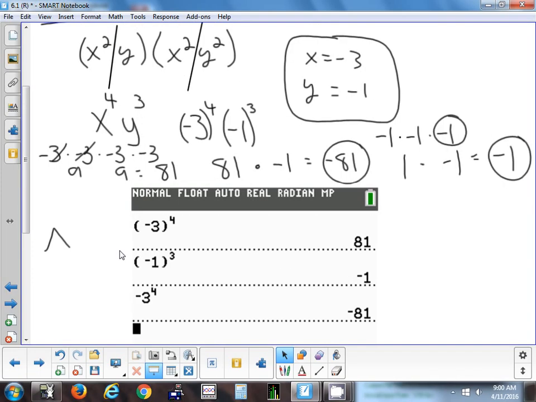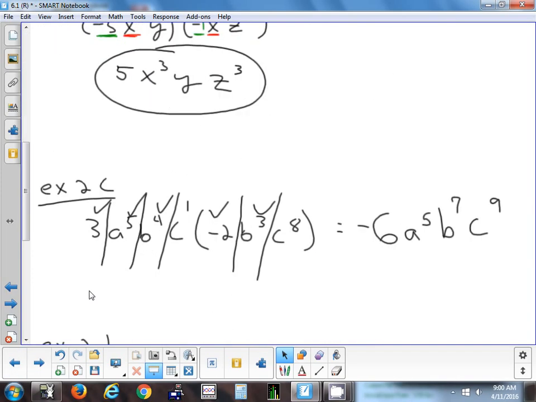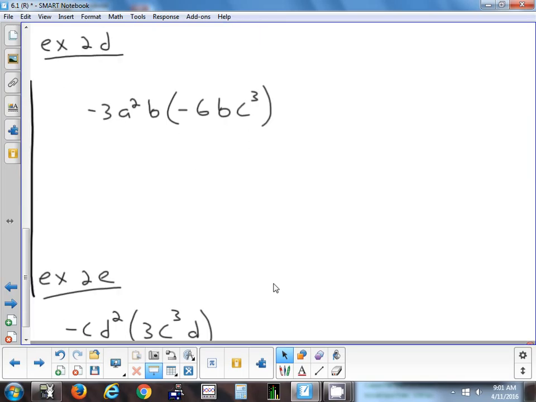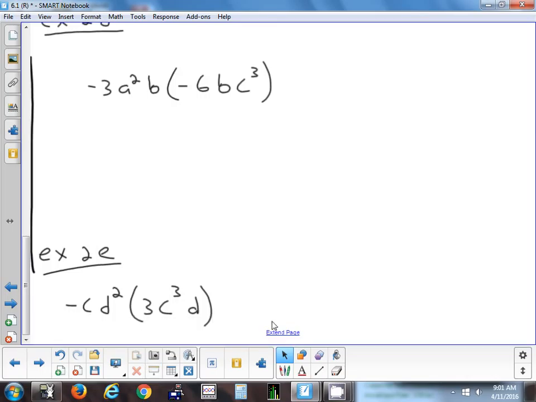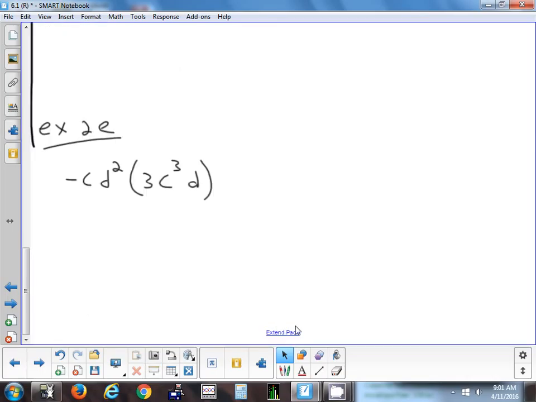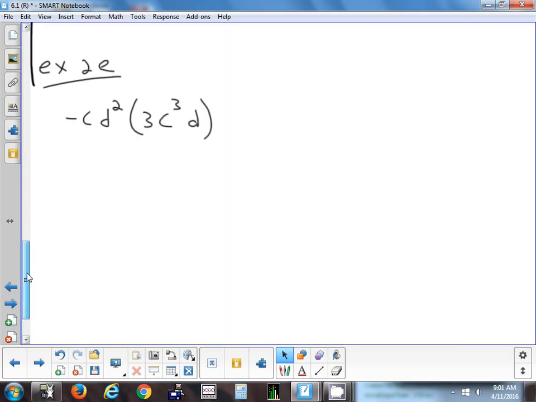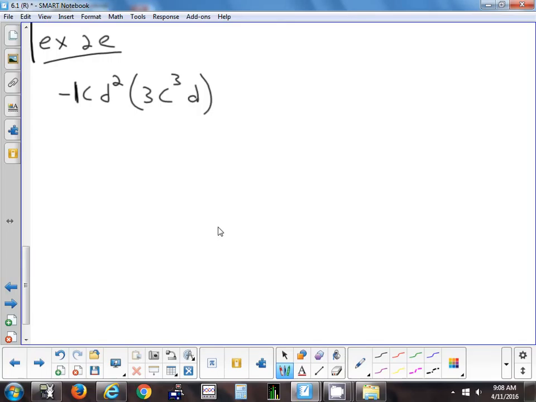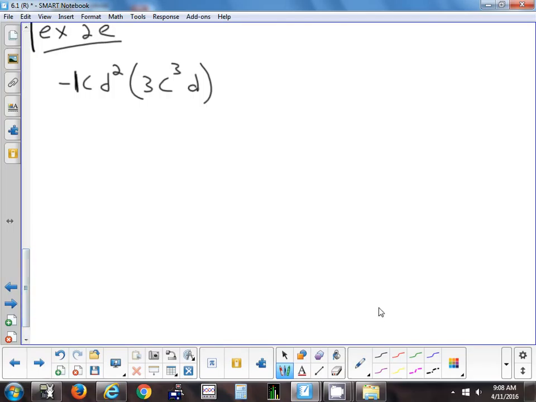Why don't we go back, and why don't you try right now? I want you to do this one right now, on your own. I know some people had some trouble with this. Remember, if there's a negative sign after it, make sure you put -1. If you separated it, this is how you would separate it.